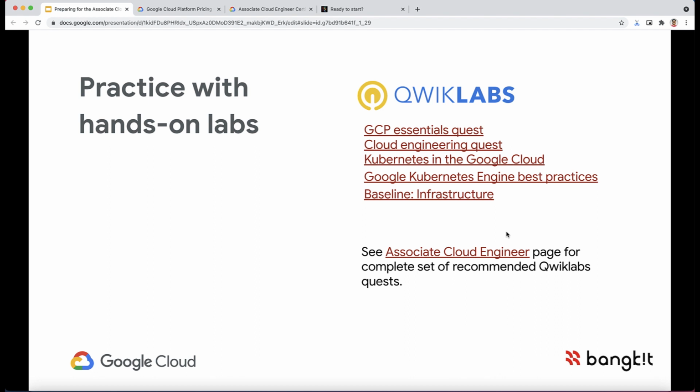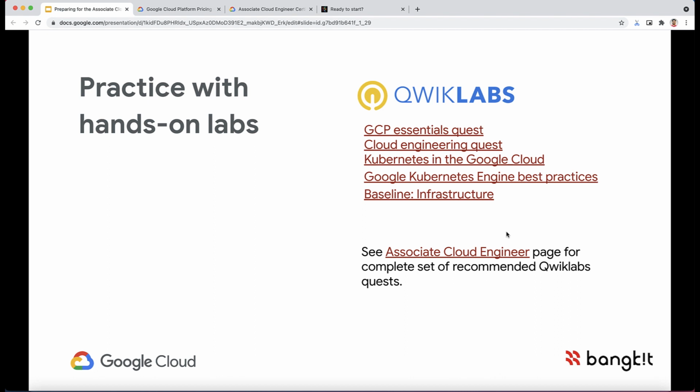I recommend you make a note of these quests visible on your screen, which you can also find on the cloud certification homepage itself, where all these quests are listed. You can follow that page and access the QuickLab platform for performing these labs and sharpening your understanding of these services.